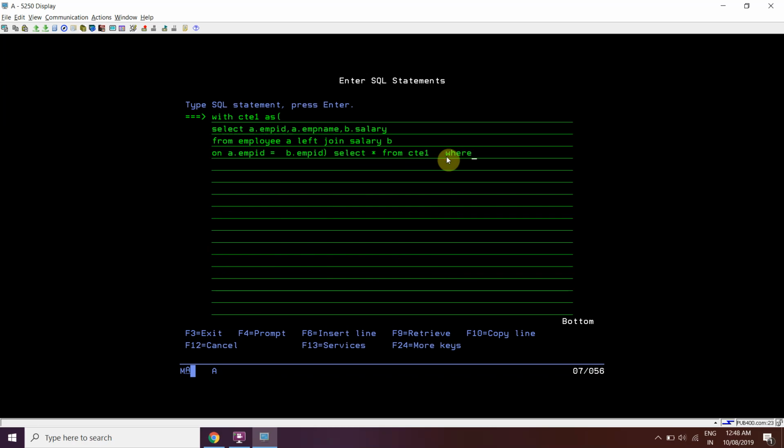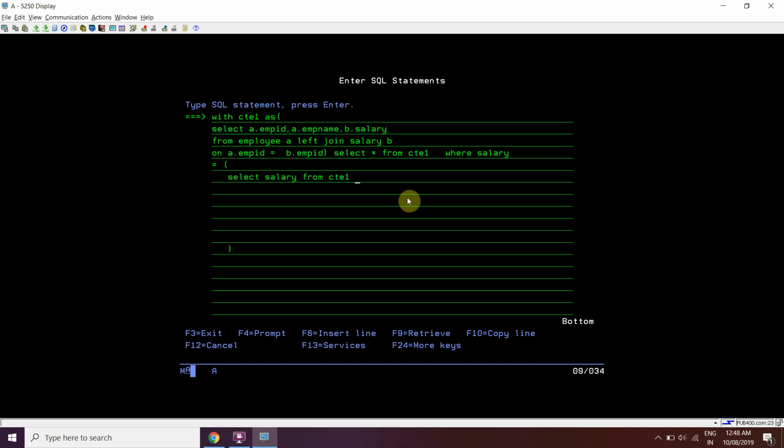So we have select star from CTE1. Suppose I want to use the salary again, where salary equals, open and closed brackets, salary is equal to select salary from CTE1.